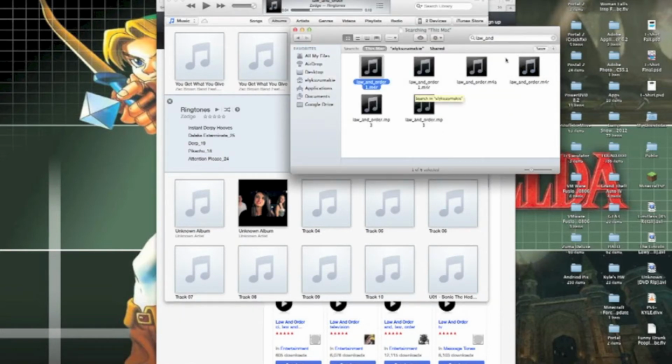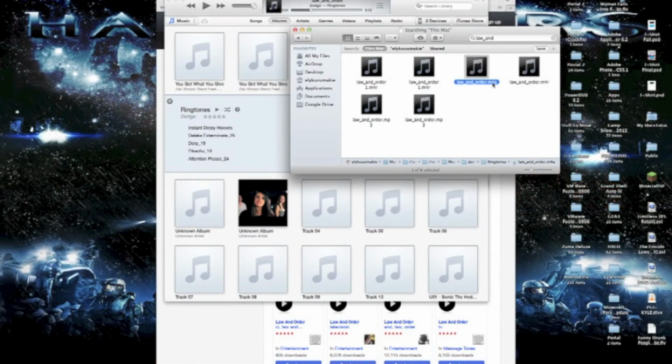Now, search in your Finder down here, and I've noticed that it loads faster using the big icons tab over here on the side. I have a couple of versions of the song only because I've done this so many times, but your two MP3 audio files down here are what you're going to already have, and one that looks like this right here, which says M4A, which we just created. This is the AAC version, guys.